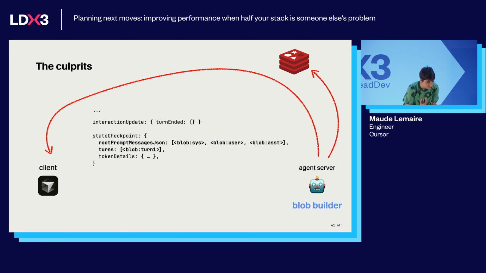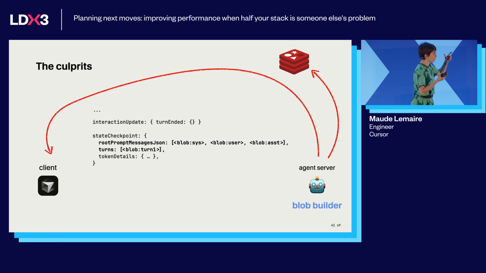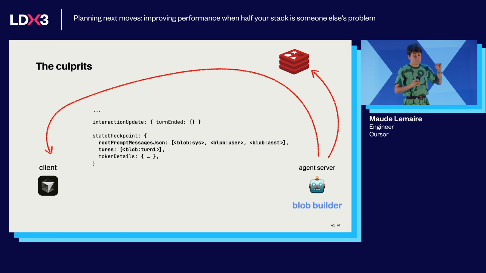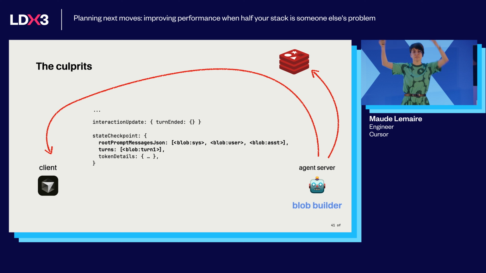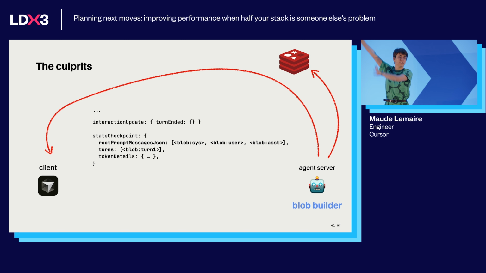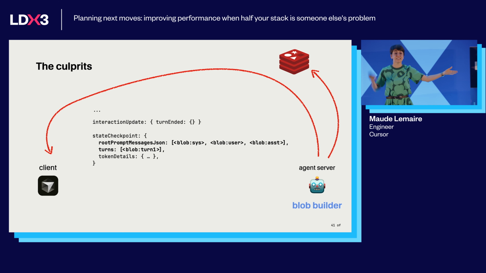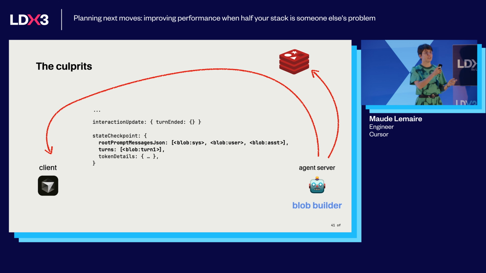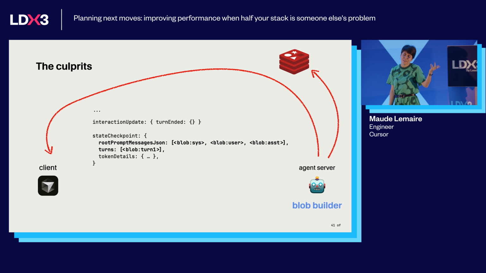But also, here's the bit about the blobs. Once the agent is done with a particular bit of processing, it sends back a checkpoint. And in the checkpoint are blob IDs. It says, I have cached this blob of data locally on myself and in Redis, and this is the blob ID associated with it. So it tells the client what it knows about, so that the client can be quicker with telling the agent, hey, refer to this blob ID. And it's like, oh yeah, I know that blob ID, I've seen it before.